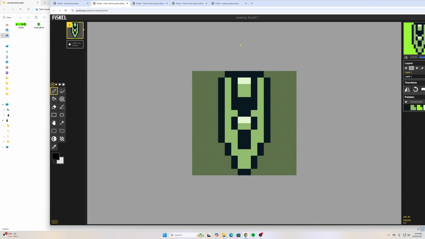I also made a boat with kind of a gun right here. So this boat is going to be stationary in the water. So where planes will be moving down a little bit faster, and maybe those will only take 1 or 2 bullets to take down. Maybe a boat that's stationary, so it's not going to be moving as fast off of the screen. It might take like 3 to 5 shots to take down, and then when you're in front of it, maybe that's going to be shooting at us.